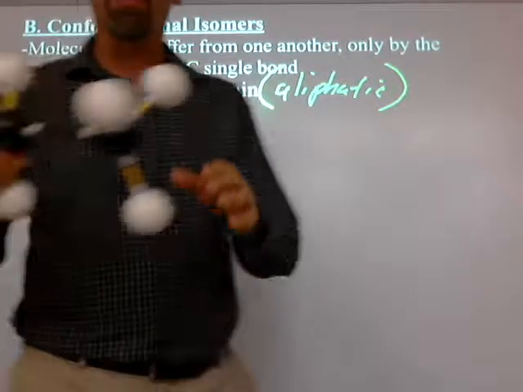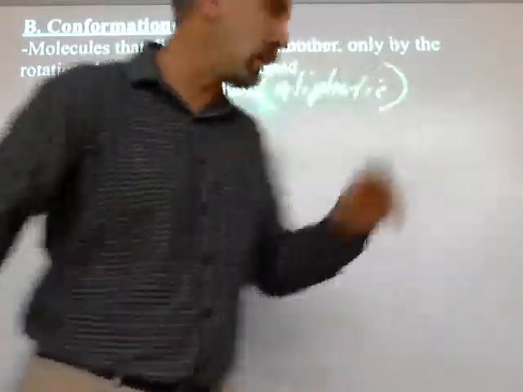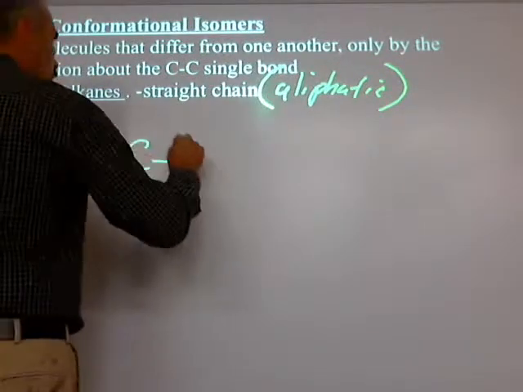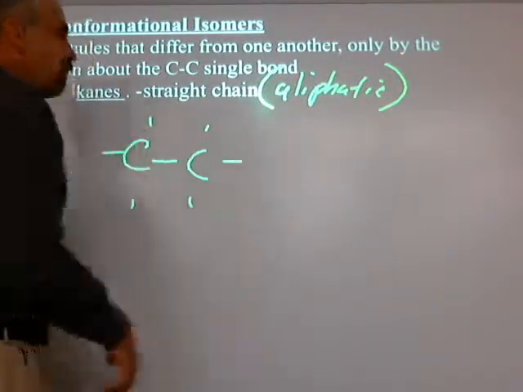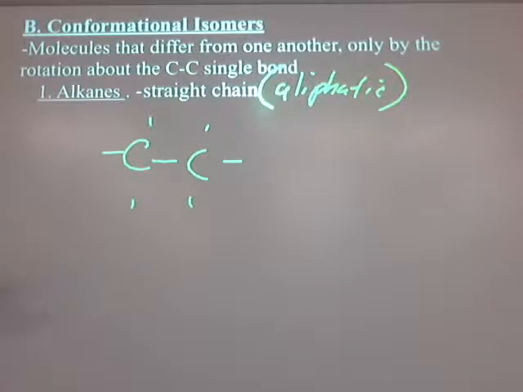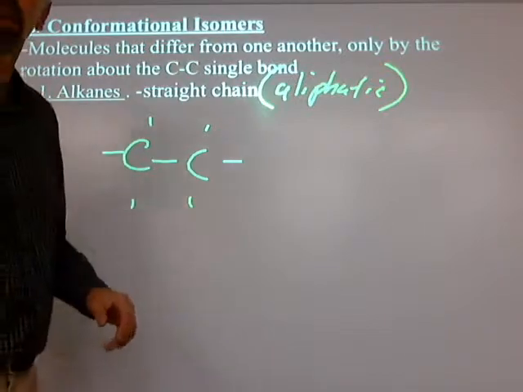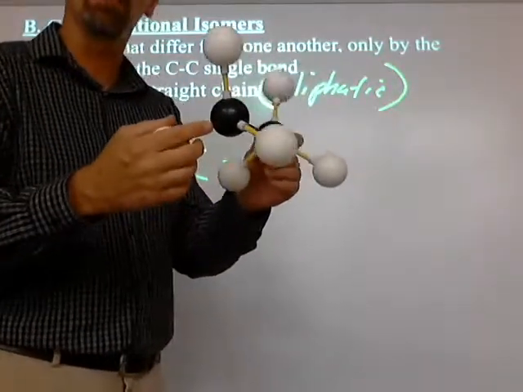If I simply draw this or this, if I draw it like this on the board, can I tell what conformation it's in? No, I have no idea. There's no way to tell what conformation that's in. I have to find a way to draw this guy so that I can see in 3 dimensions.